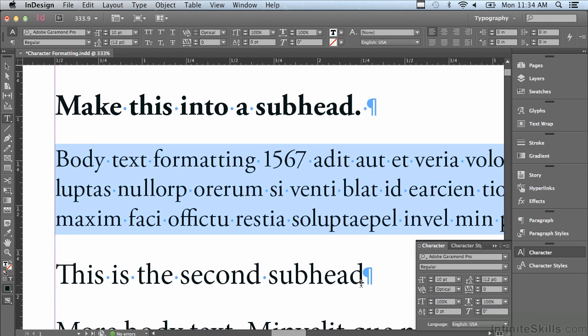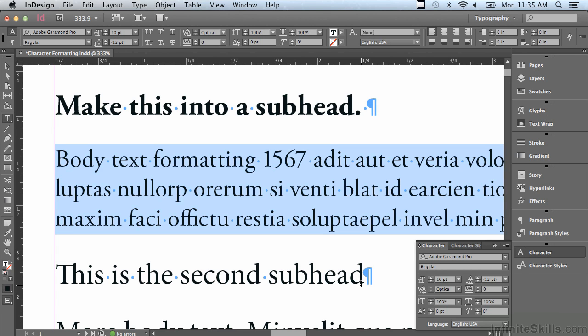Like for instance, if I have numbers that are in columns. If I use optical kerning, the spacing between those numbers in columns will be absolutely beautiful, but the numbers will not line up in columns to make them easy to add up. Another time that I would not use optical is with certain script typefaces, the kind of script typefaces that connect from one character to the next. If you use optical kerning, while the spacing may be absolutely beautiful between the characters, the connecting parts of the characters may not line up correctly, so you have to use metrics.